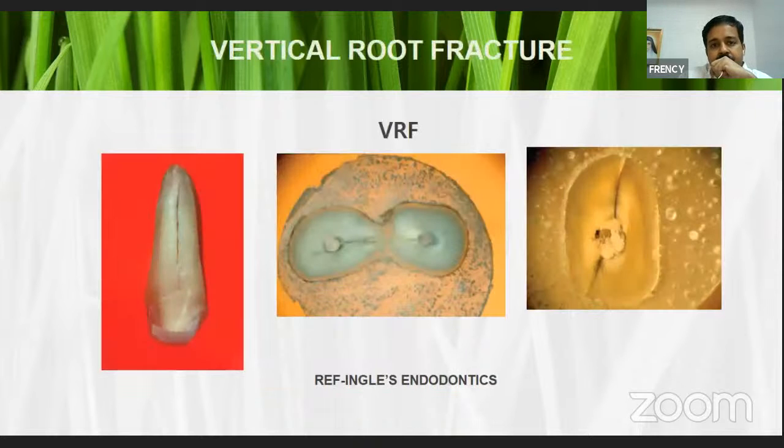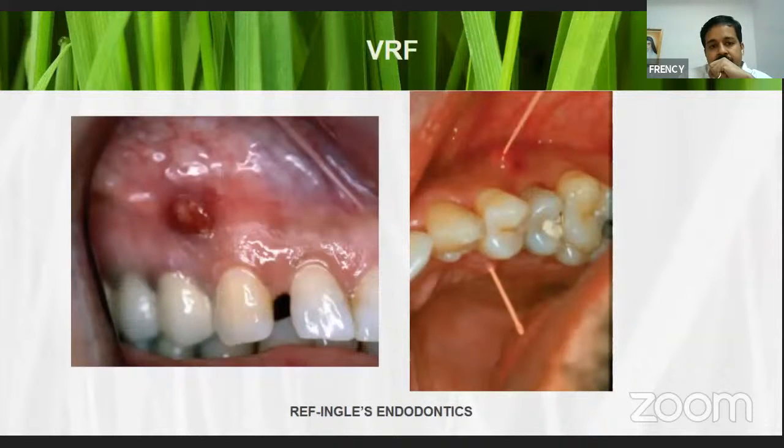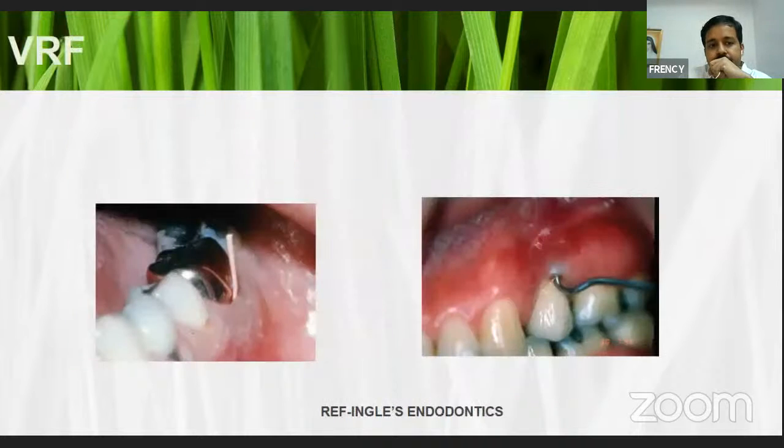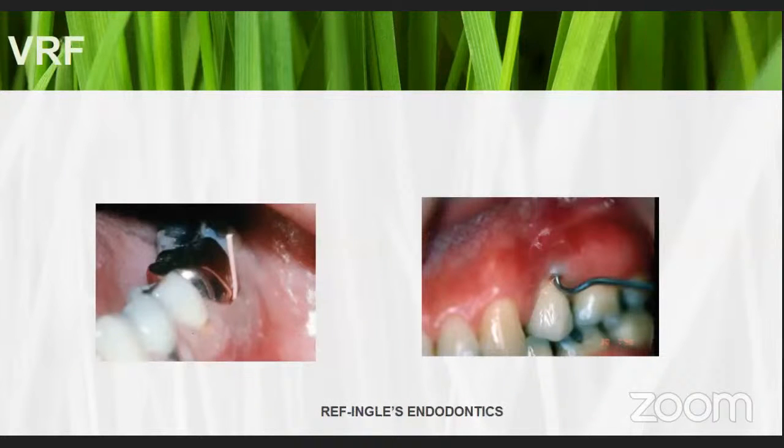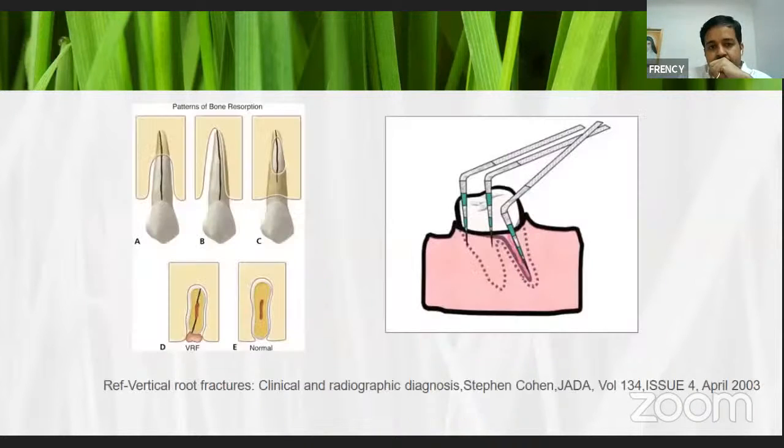Then a vertical root fracture is another type of fracture which is seen in the root part of the tooth. Usually it is associated with a root canal treated tooth or a post placed tooth. Usual clinical symptoms are a sinus opening close to the gingival margin, or multiple sinus openings. If they are seen directly opposite to each other, sometimes it may be a complete fracture running mesiodistally or usually buccolingually. Then a deep narrow pocket is a typical finding seen with vertical root fracture.